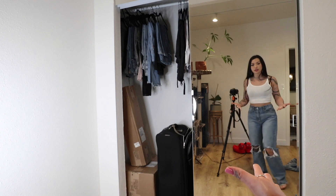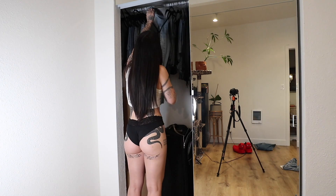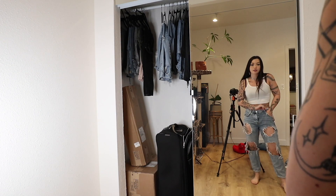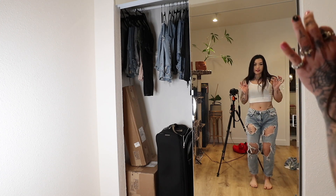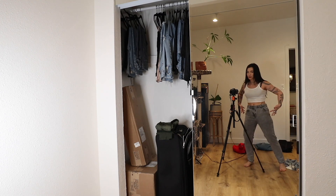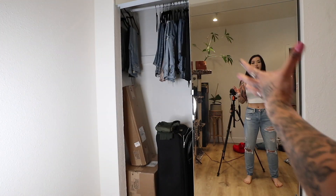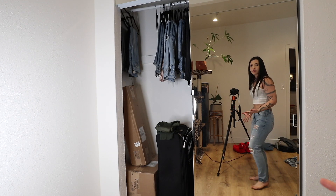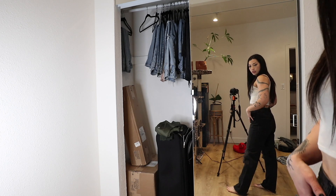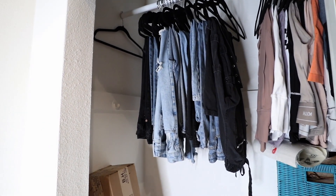I feel like I've never seen these jeans in my life — I don't know where they came from, but I like them a lot, so I'm definitely keeping them. They're really baggy and really comfy — we'll keep these. This used to be one of my favorite jeans and now I just despise them. I want to like these but I just don't. These are just weird. I have a feeling I won't ever wear this. I have too many pairs of jeans and they all fit great. Look at the butt — I would literally buy these today if I saw them. So this is everything I've gotten rid of, and here's what is left of my jeans.